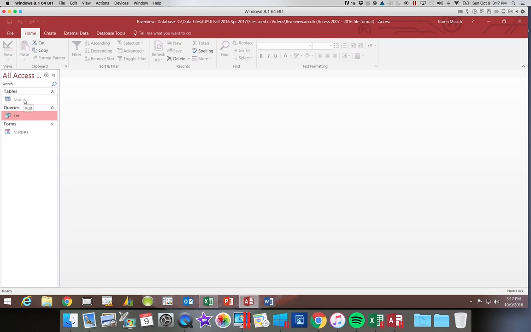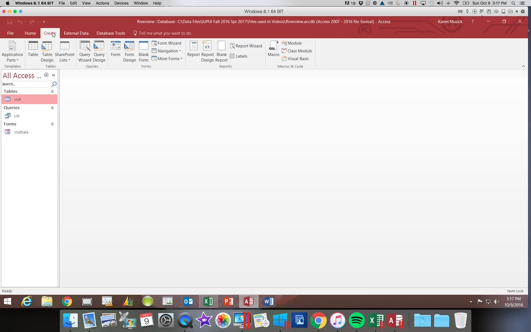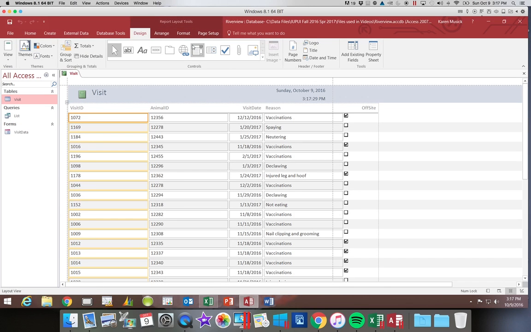Then you need to go up and click on the visit table and make that the active object. Then you're going to go to create and choose report. Notice this time we have 5 fields that are displayed, so all of the fields in our table are included.